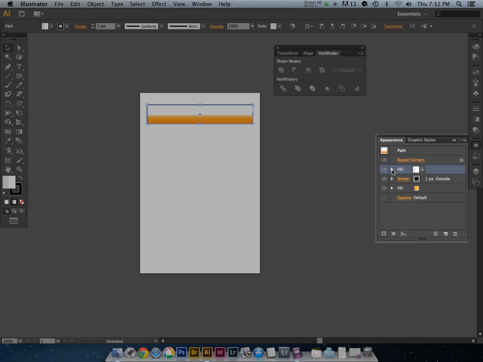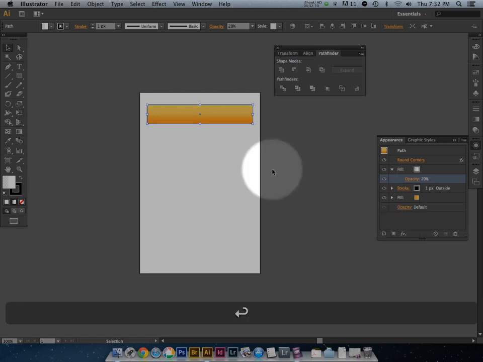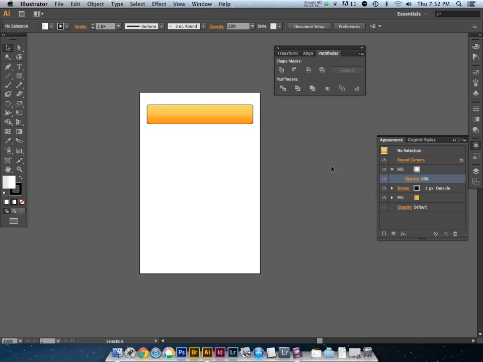This little arrow will show the other attributes for this fill attribute that we've applied, and I'm going to change the opacity here and reduce that down to say 10%, 20%, so that it shows up a little bit. And now you can see that's how we apply that glossy upper half effect to the button there.